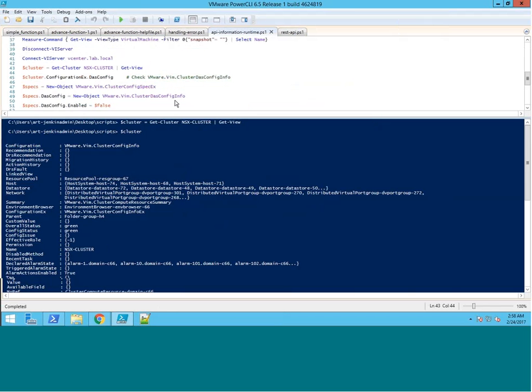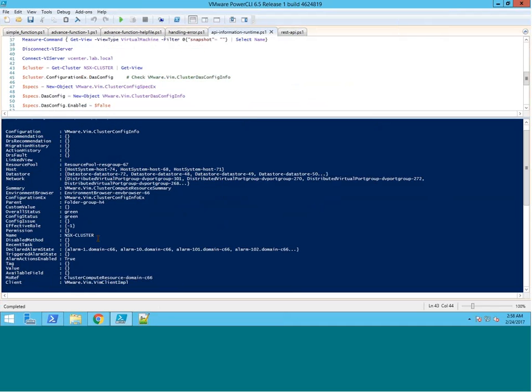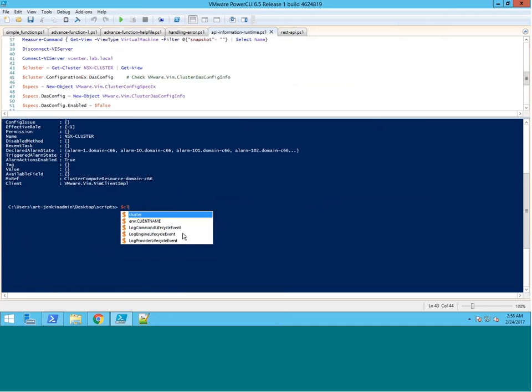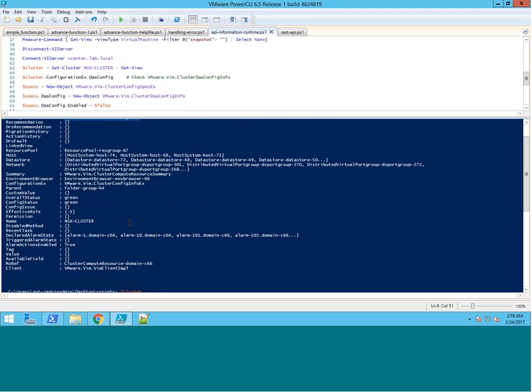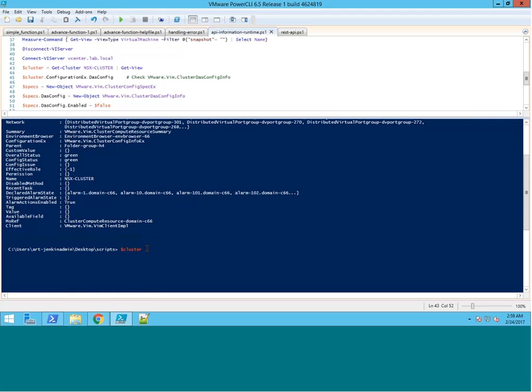So we got cluster, and the other way I wanted to show is, I got this Get-View, and I get to see the configuration. So if I say $cluster and the configuration type is, let me see, just a second. The other, easier way of doing it is VMware vim cluster config info. You see this? I don't need to check in the documentation. I just go here, Get-View, query configuration, which is of type VMware vim cluster config info. So I say configuration.